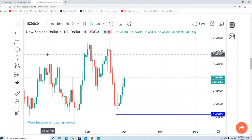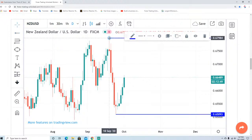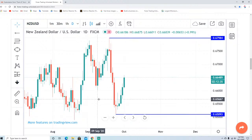So unless we get above this last swing high, which is just a big gap at 67.98, it's going to be really hard for me to think that you're going to be really bullish or strong in this market. Now, the Australian dollar may not make new highs, and the New Zealand dollar may against the US dollar. So we've had divergence in these currencies, even though for a long period during this year they've been trending somewhat in tandem with the dollar.